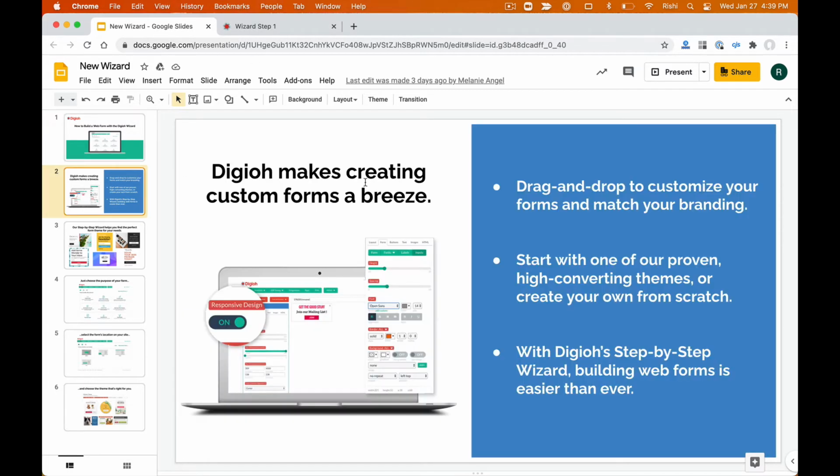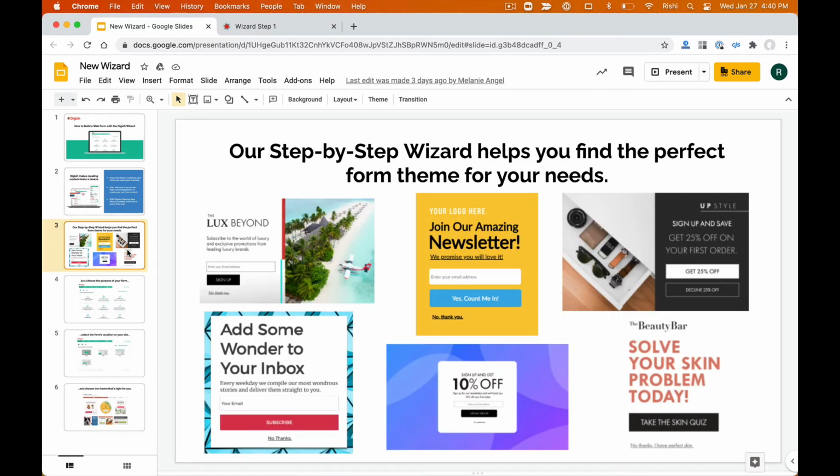I have a few slides that I just want to make sure you guys see and highlight. Everything is responsive, so everything you see here is responsive, drag and drop. You can use your custom fonts, custom colors, really easy to make changes. I'm going to show you that in a minute as well. We have loads of themes, so a lot of times you never have to start from scratch. You can easily create a form that you see here, and then you can replicate it pretty easily as well and kind of make it yours. Add images, a background image, a custom font, text, everything is modifiable in a drag and drop editor.